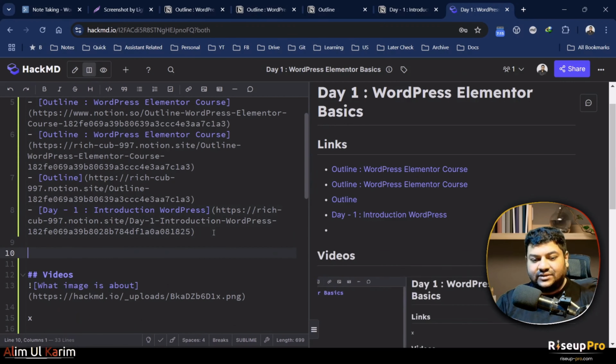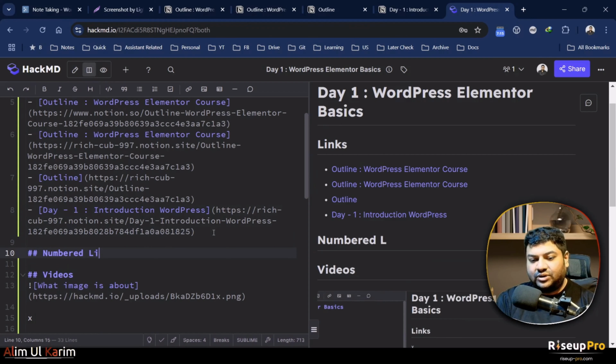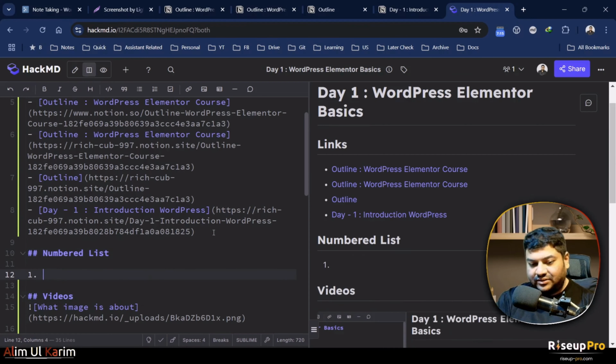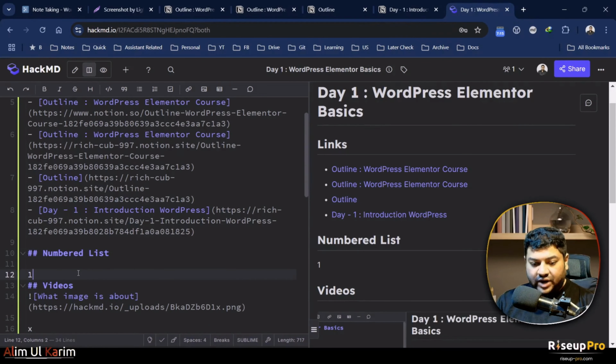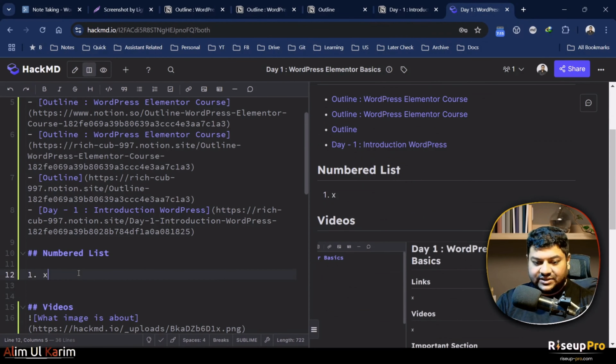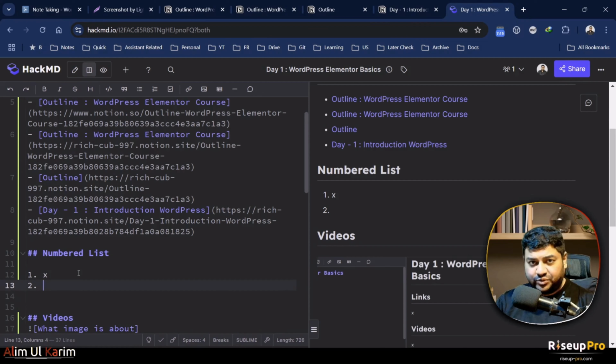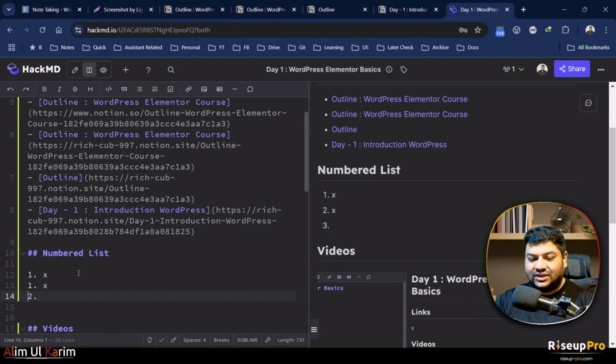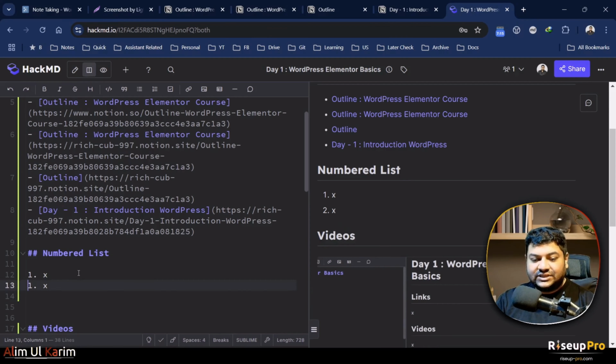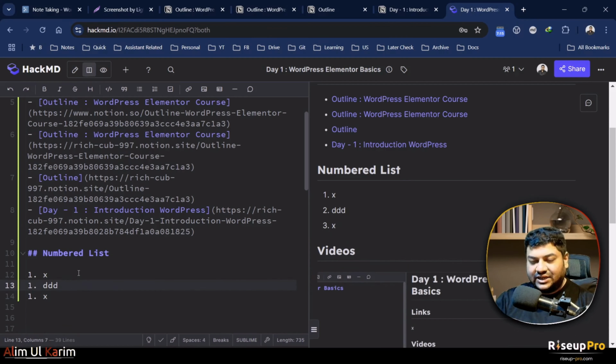If you want to create a number list, you write 1 and then you write something. You write 1 and then you write something, and then you could just press enter, it will be 2. But usually for the Markdown convention, if you keep 1 again, it will be 2. And the idea behind the 1 is that you don't have to care about what comes next. Let's say this D needs to be in the middle. You just put it there and it will again reorganize the number. So that is the proper Markdown format.